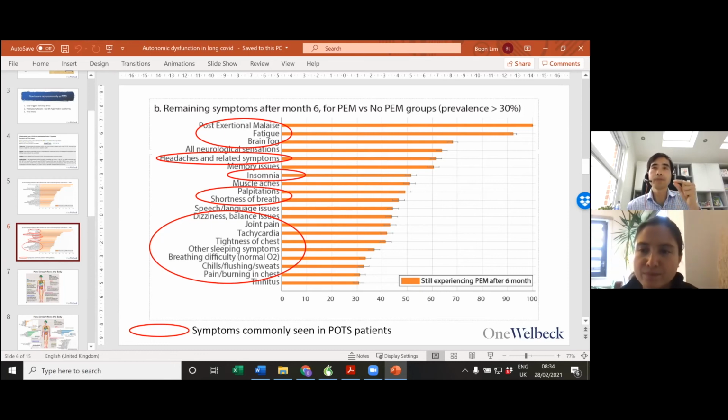Now, what could long COVID do to your blood pressure stat? In an air conditioning unit, this is called a thermostat. You can dial down or up the 18 degrees to 19, 20 by turning a knob on the unit. We all have a blood pressure stat, which means a set point that our brain, the autonomic nervous system, controls. That, in my mind, is called a blood pressure stat, and it is finely balanced. All throughout your life, you have that blood pressure, and in fact your heart rate stat, and your blood volume stat, if you can call them these things, all finely balanced by the autonomic nervous system.